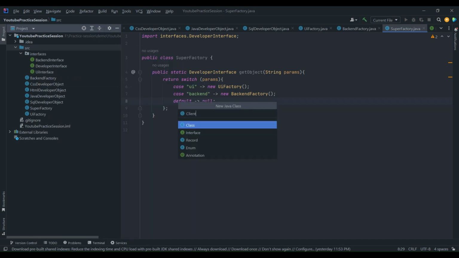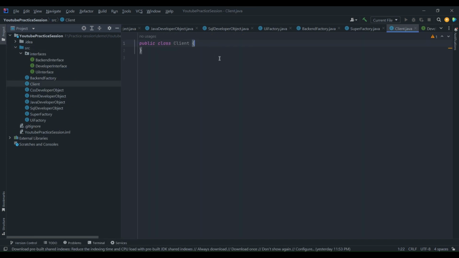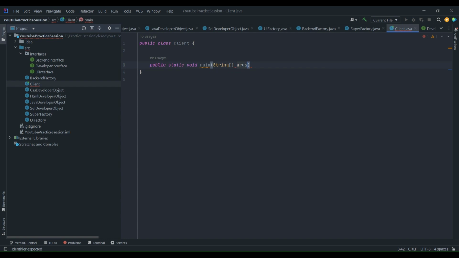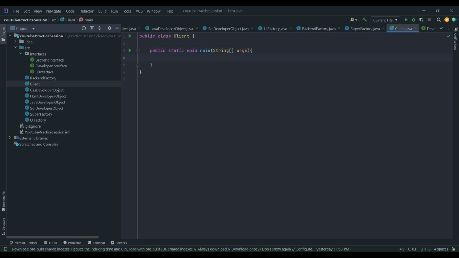Let me name it as a client class, and let me define the public static void main. Okay.